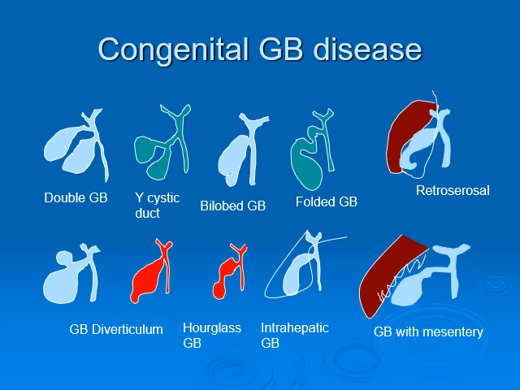You may have a bilobed gallbladder. The gallbladder is usually a piriform structure. Usually you find it folded on itself, forming a sigmoid-shaped gallbladder. It may be found completely retroserosal. You may have a diverticulum at the neck or fundus of the gallbladder. Hourglass gallbladder is a type of anomaly characterized by formation of stones in the distal part near the fundus. Sometimes you find the gallbladder totally intrahepatic, and this is important for surgeons.